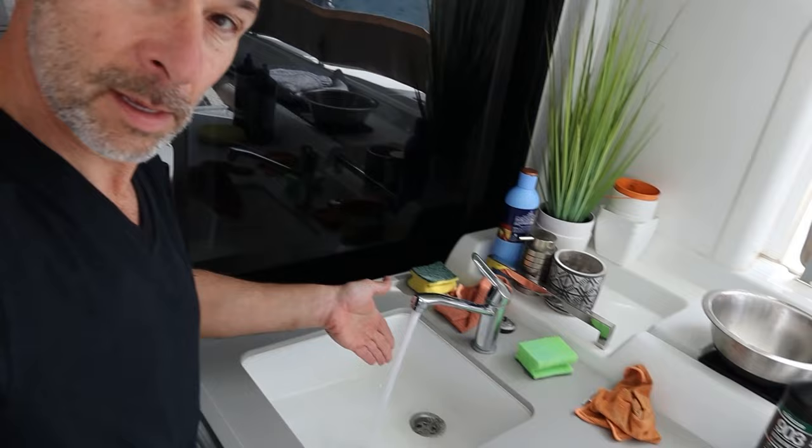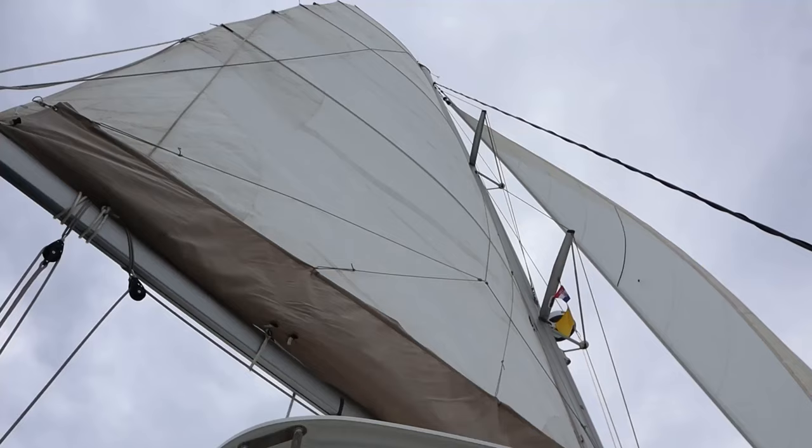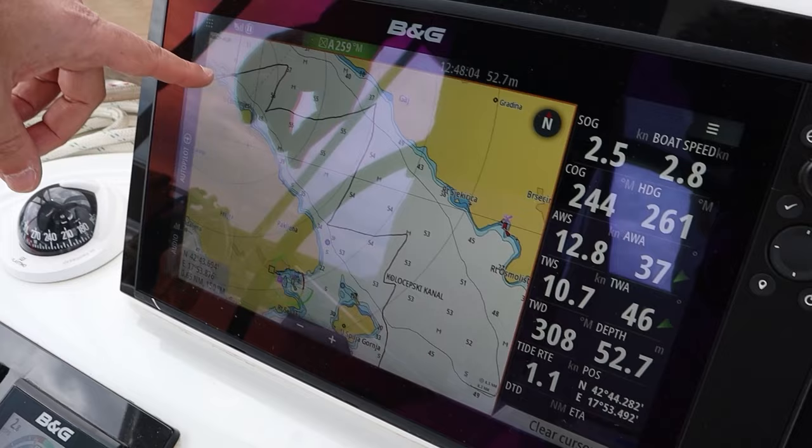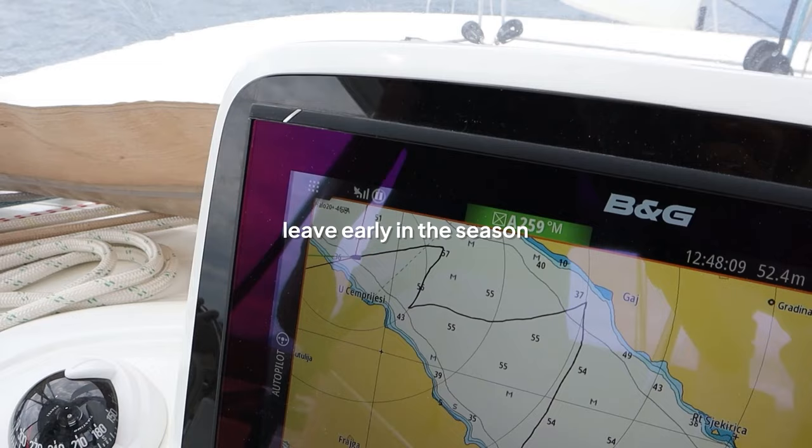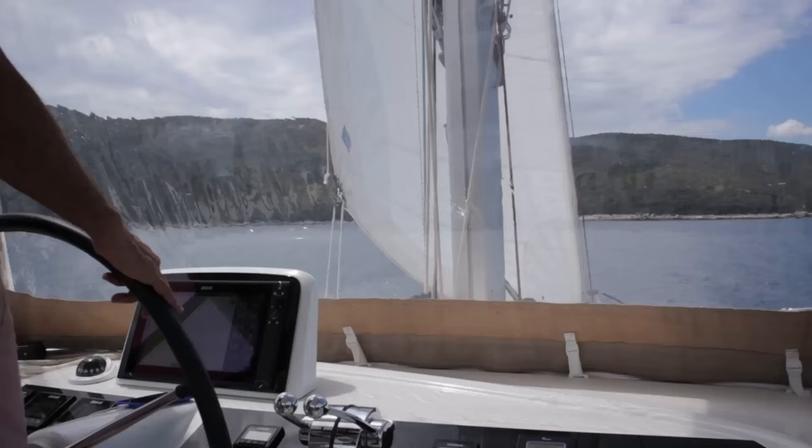We use several apps to help us understand when bad weather will hit, the direction a storm will come from, and its intensity. We loved the fact that we left early this season to take advantage of empty anchorages with almost no tourists around — but that comes with a price. The weather in this region only gets really good and stable, with fewer storms and rain, around mid-June. So we had to endure a few days stuck in the bay. After two days of intense rain, some maintenance, and lots of fruit juice here at Joy, the sun came back and we decided to move to a new destination.